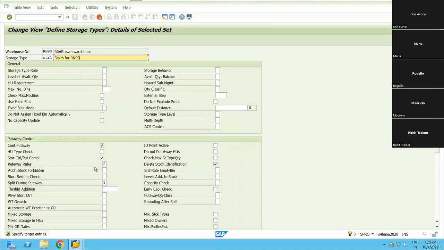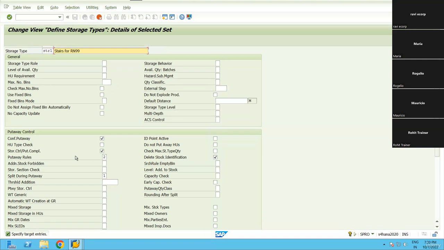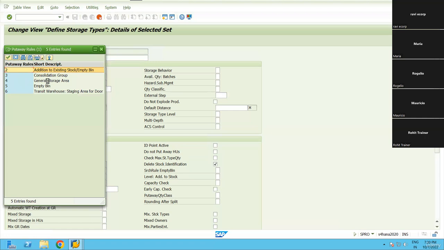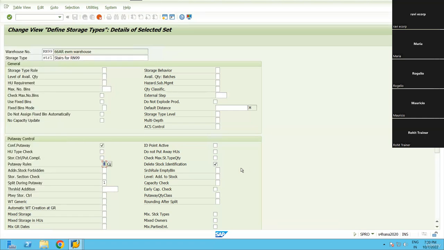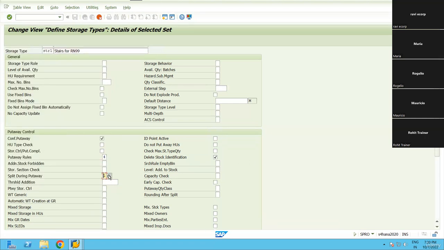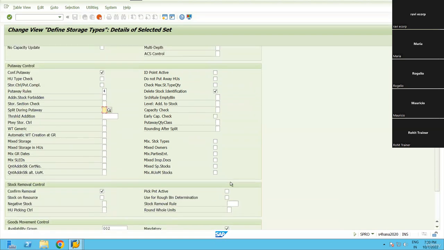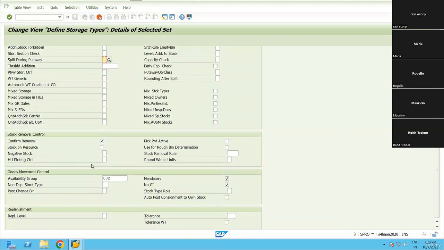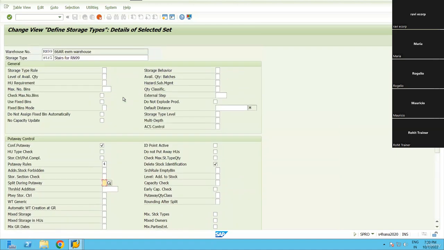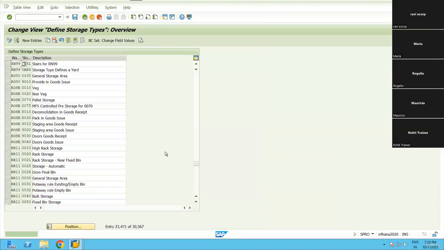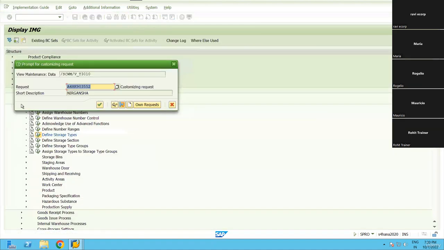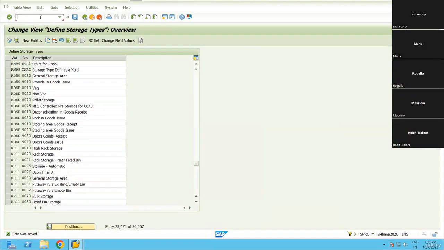Here, I don't want this to be activated. Put away rule, I'll keep it as general storage area since it is stairs. And split during put away is not required here. Okay, now my storage type is defined.